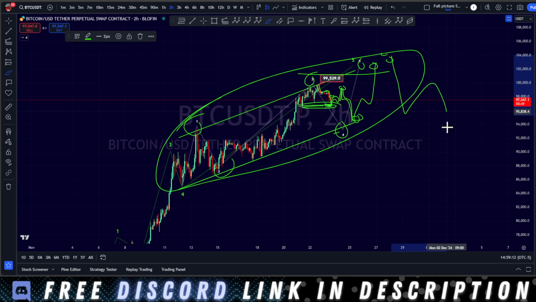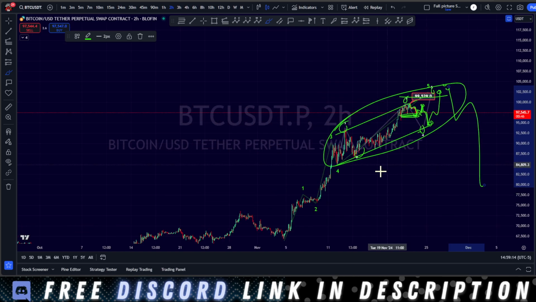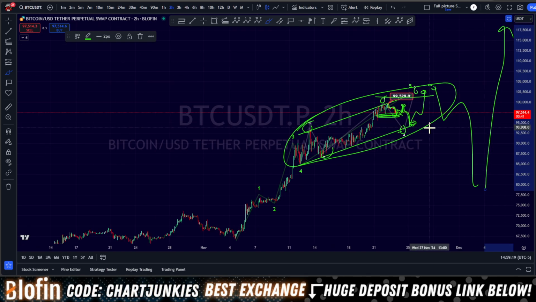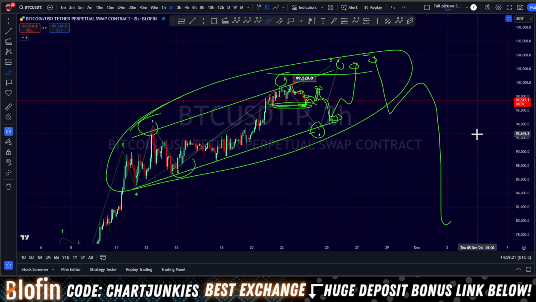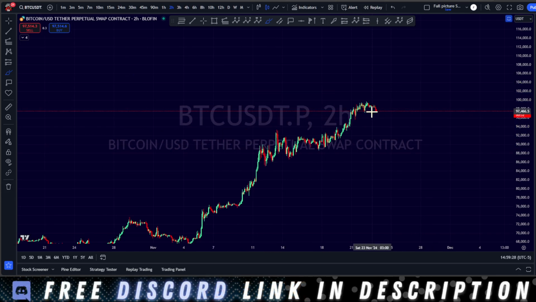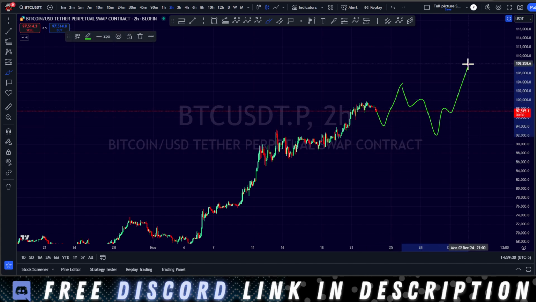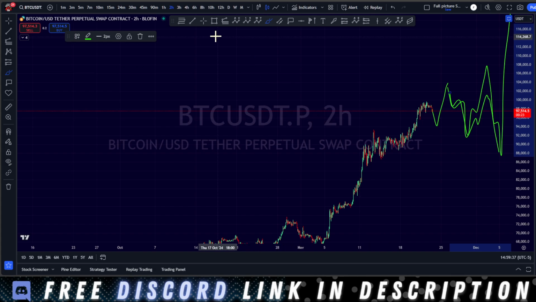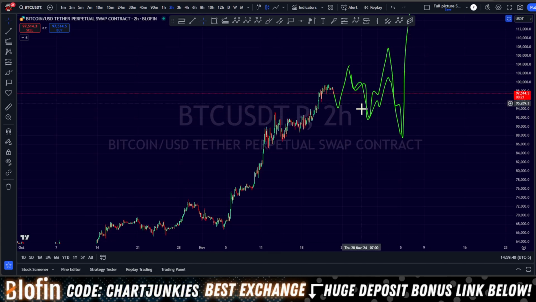We have the potential for either a big, fast correction down, and then we spike back to the highs again and start absolutely shredding to the upside. Or we could put in more of a sideways style correction. Here, let me get rid of everything. We put in more of a sideways style correction, some type of a flat, just a shallow correction, and then actually run. That's a possibility as well, guys. Time will tell, but we'll be trading that. There's no doubt about it. Going to be trading this.